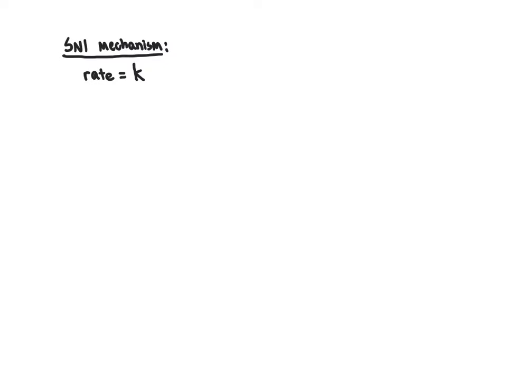So since the rate of the reaction depends only on the concentration of the electrophile, we're going to put in the rate as k, and then in brackets for concentration RLV. We remember that RLV is referring to the carbon atom that has a leaving group bonded to it. In other words, that's the electrophile. So the rate of this reaction does not depend upon the concentration of the nucleophile. So rate not dependent upon the nucleophile concentration, since the nucleophile doesn't appear in the rate equation.